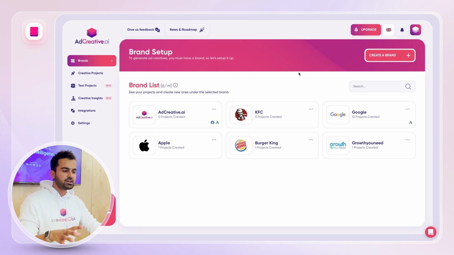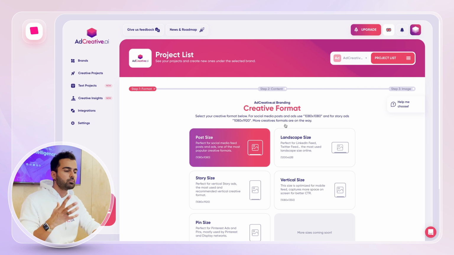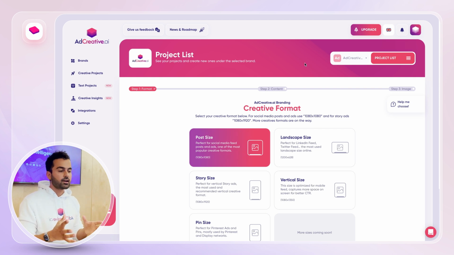So marketing agencies have to create one brand for each one of their clients. And after they create a brand, they can go and start creating projects. Usually what we've seen is that clients, especially in this case, require better and better results. And to bring your clients better and better results without doing a lot of data optimizations like the old times, what you're doing these days is using Facebook dynamic creative ads or Google Performance Max ads or different ad types where you test different creatives all at once.